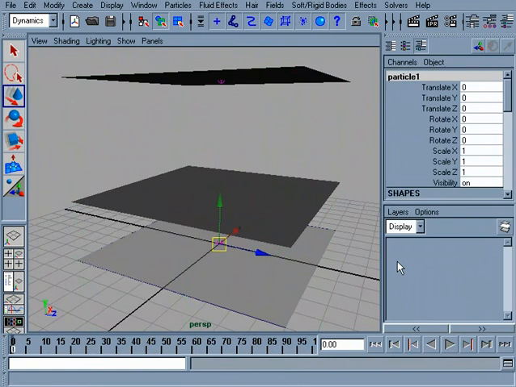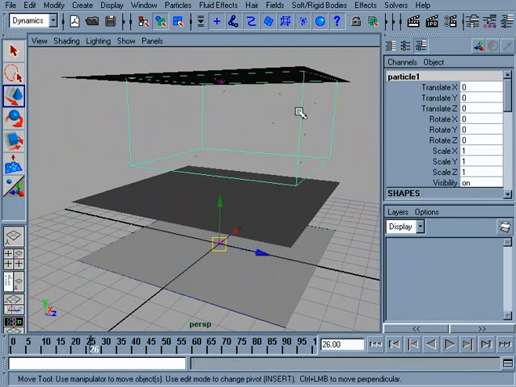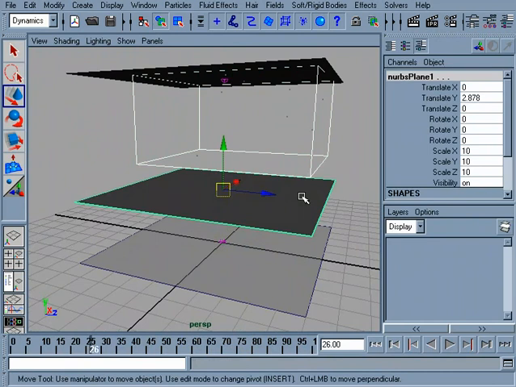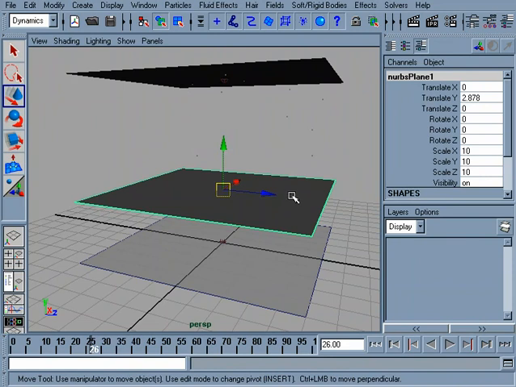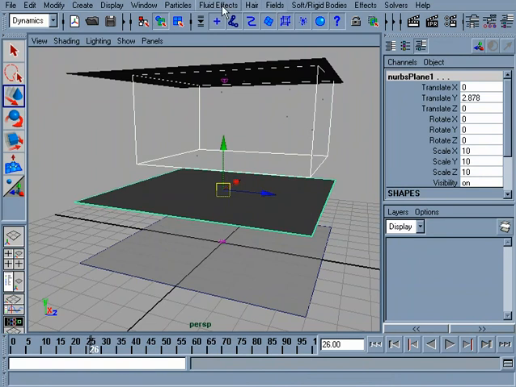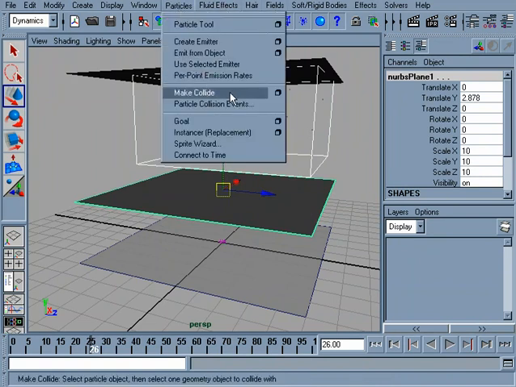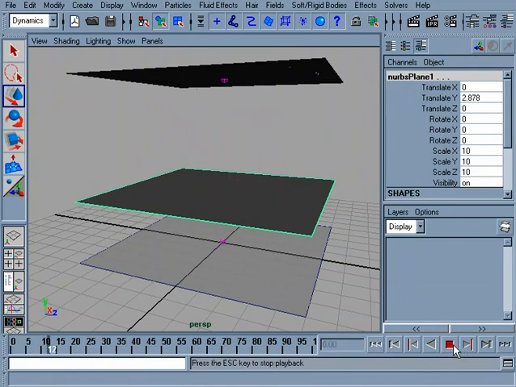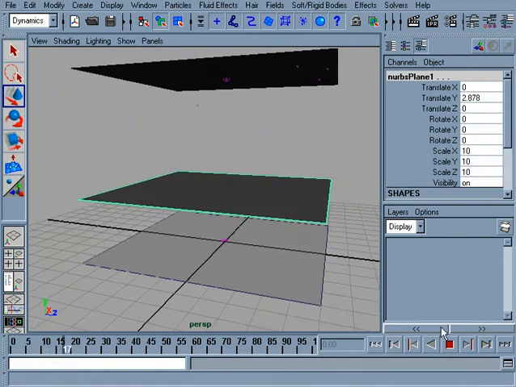Okay, now the first thing we need before we can actually use this particle data is to have the particles colliding with this surface, because when these particles collide with this secondary NURBS surface, Maya in the background is going to be gathering information about exactly where that particle hit. So that's the first step. Let's take these two and go under Particles, Make Collide. Now when we play this through, we should see these particles hit and then bounce off. They're not bouncing off like real rain actually would, but that's okay. We'll deal with this in just a little bit.